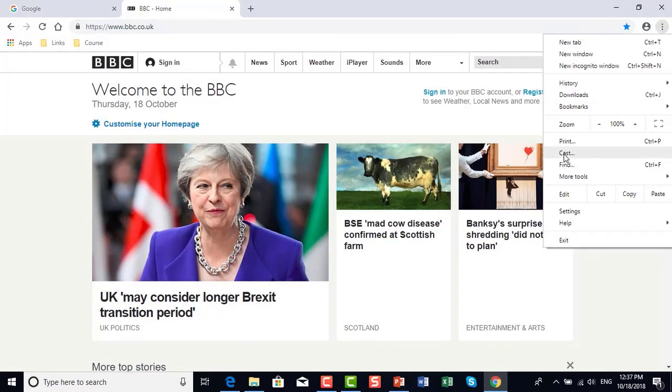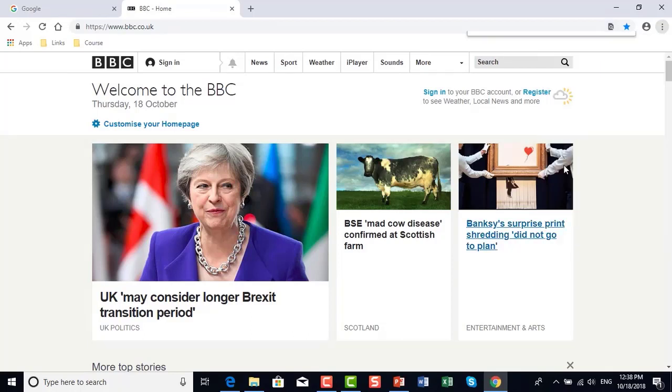So if we go back to Cast, Cast is a way of sending videos running on your laptop through a piece of hardware provided by Google to your local TV or one of your other devices which are connected to the same network. So we'll hop over that one because we don't use that.